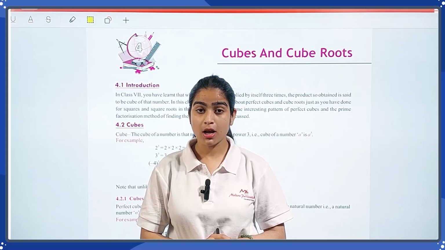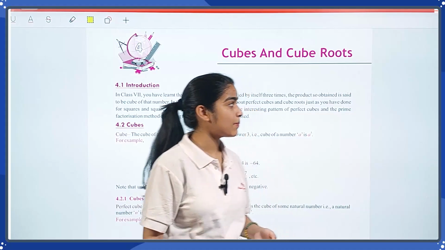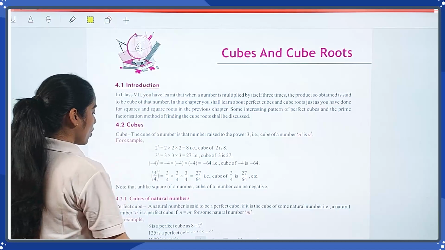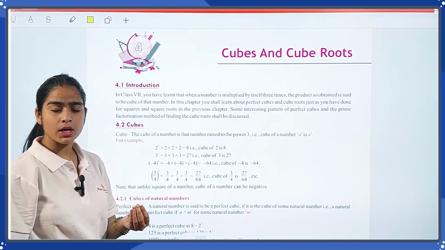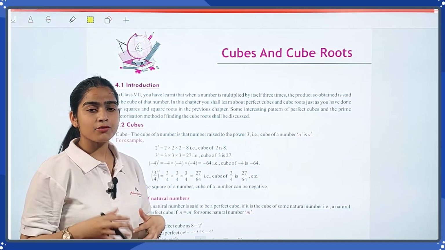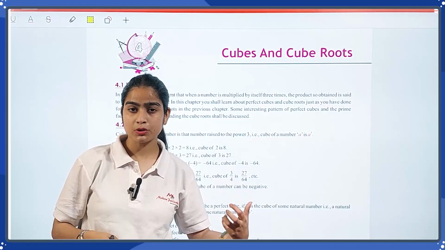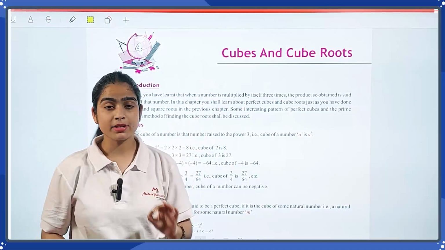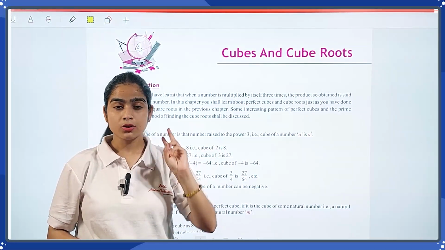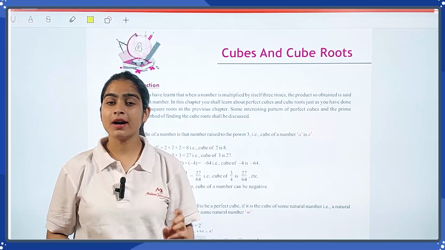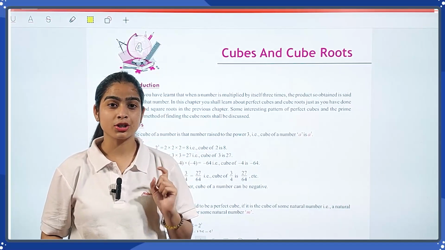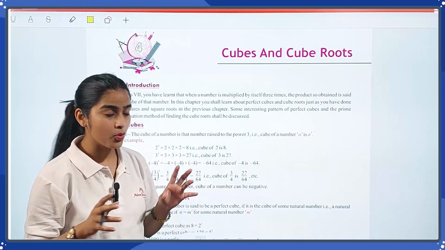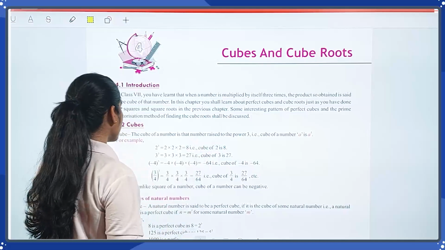So students, today we are going to learn about cubes and cube roots, which is chapter number 4. We already learned about squares and square roots, so we have to learn something similar. In this chapter, you will also face some methods which are common with square and square roots. Two methods to find the square root we have: I hope you have the names on your tongue, prime factorization and the second, long division method. So both of these we are doing here as well.